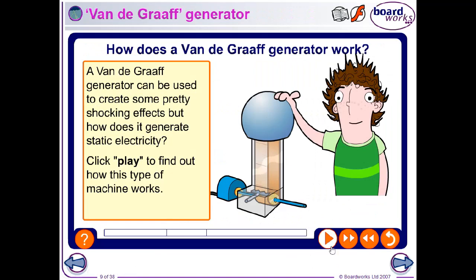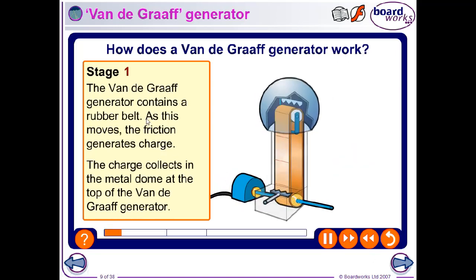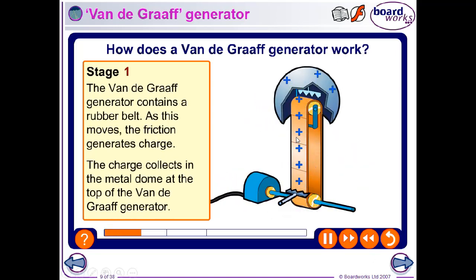So let's see it working. The Van de Graaff has got its rubber belt. Here's what's happening: we're getting a positive charge accumulating on the top, because electrons are being picked up and carried down to the bottom part. So electrons are being passed from the belt to the bottom part here, leaving the belt positively charged, and then electrons will flow from the dome to the belt here and get carried down again.